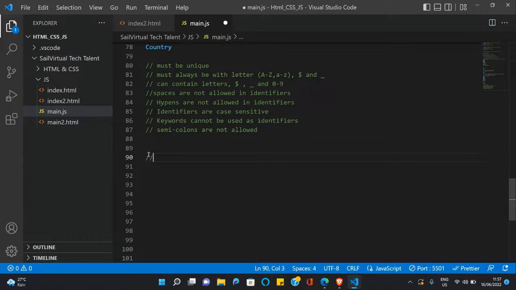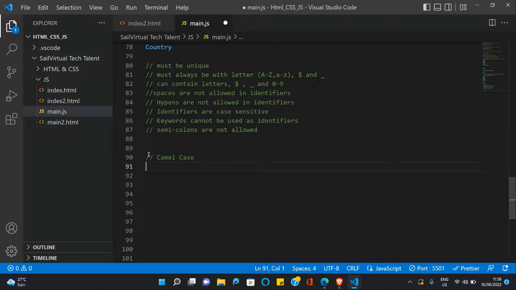The next section we had yesterday was on something called camel case. Camel case is a style that is used by programmers when it comes to naming variables. You can see that all the variables we've named so far didn't follow a particular style.